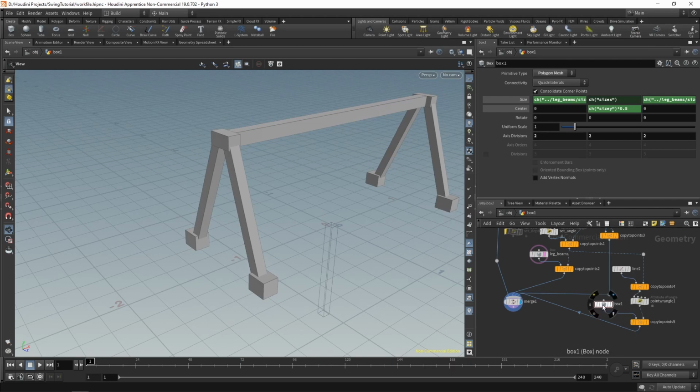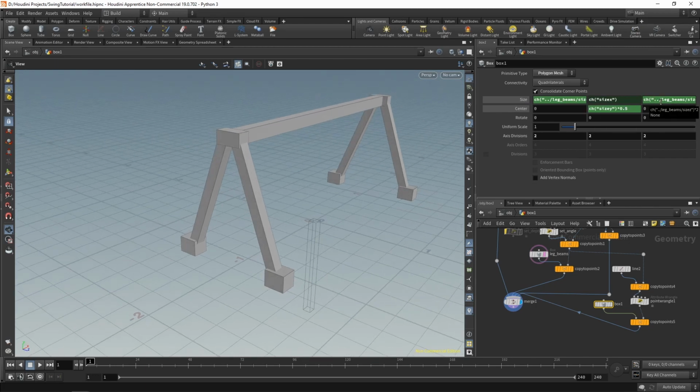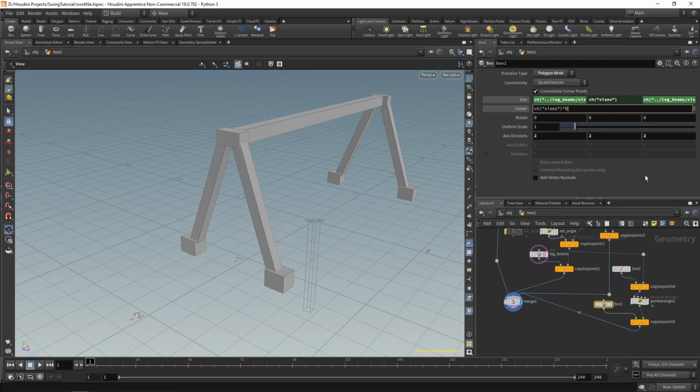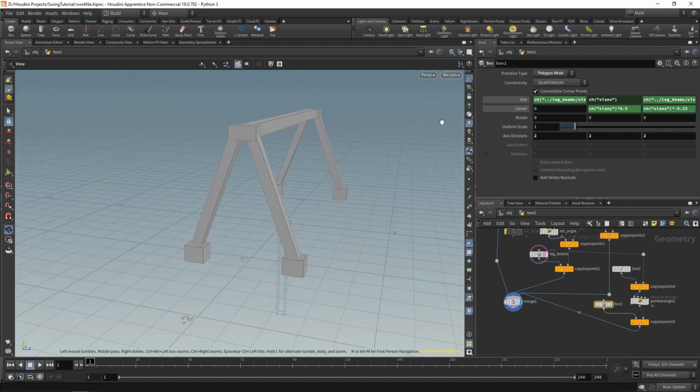I feel like the size is not quite there yet. So I'm going to, let's see, move them in slightly, like a quarter of, oh, let's move them out, let's move them in. That's a little bit better.